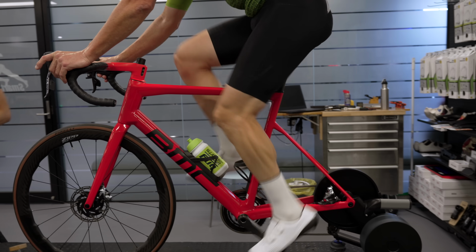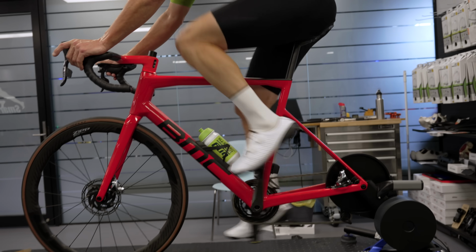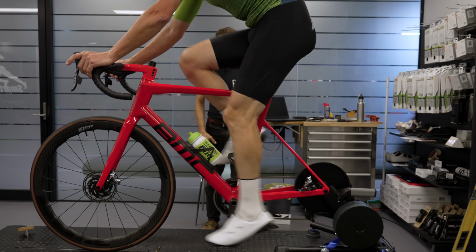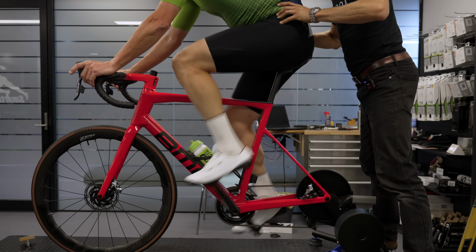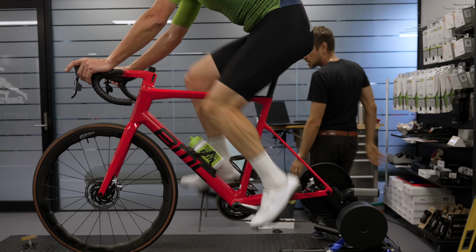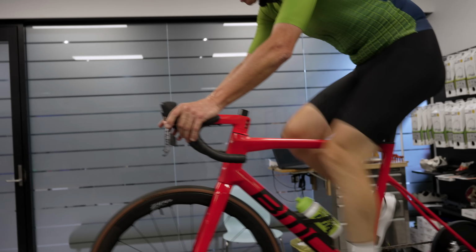So that's the before and after, 30 millimeters of seat height change. Hopefully you can actually see that in the footage, but he's actually got reasonable control across the bottom of the stroke on both legs now. That's a normal looking pedal stroke. And I always say to people, if we can make you look normal, we're fairly happy. Normality is one of our goals. It's got nice, smooth control across the bottom of the stroke, beautifully symmetrical. So I think we're going to end up with a 6 millimeter shim and about a 6 or 7 millimeter stagger in the cleat position, mate.